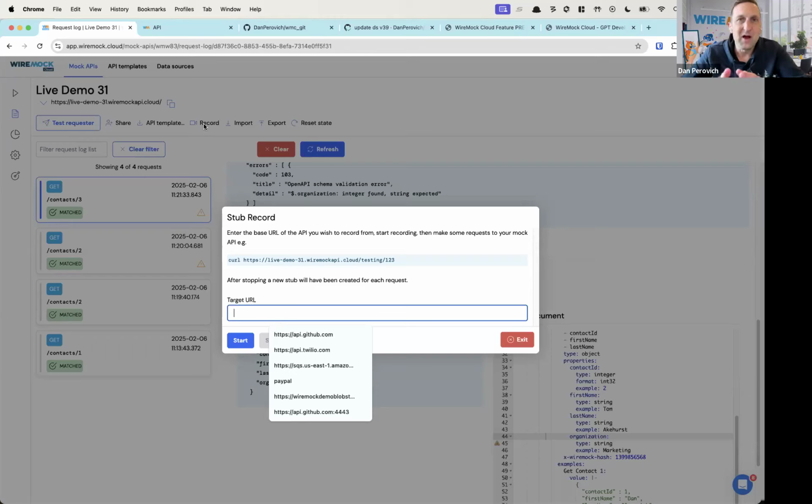We've had customers that have a lot of internal services, or just services in general, that don't have OpenAPI specification documentation for them, but they want to use TypeScript to develop the consumers. But they need the OpenAPI specification documents to do that TypeScript efficiently. So using the recording capability, we can very rapidly record some real traffic going against the live endpoints and auto-generate those OpenAPI specification documents for you. And then you can use those OpenAPI specification documents either for validation mode, contract testing, or the TypeScript as well.